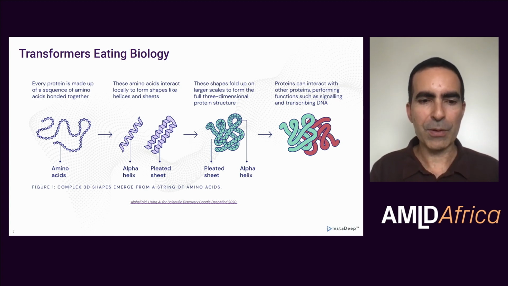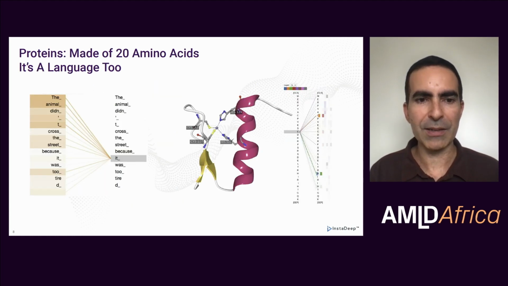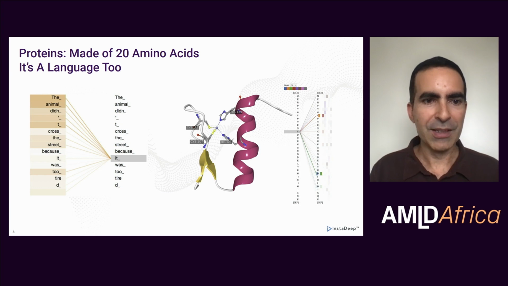The way you arrange those 20 different characters to build words or sentences creates incredible complexity through different 3D shapes and the like. And effectively, you can see it, as I mentioned, as basically a language. 20 amino acids is a language. And so the same way you have a sentence like "the animal didn't cross the street because," etc., you have the same with proteins, where you can relate a particular amino acid to another, and in particular how they create very complex 3D shapes.